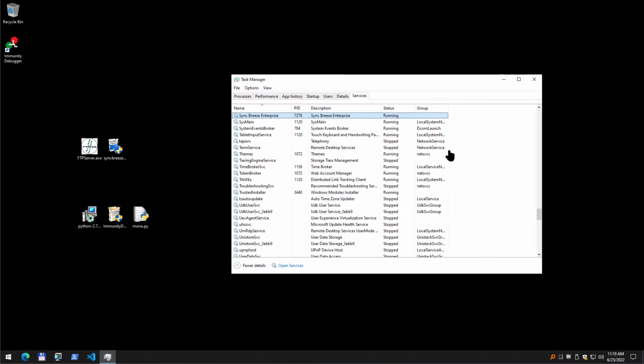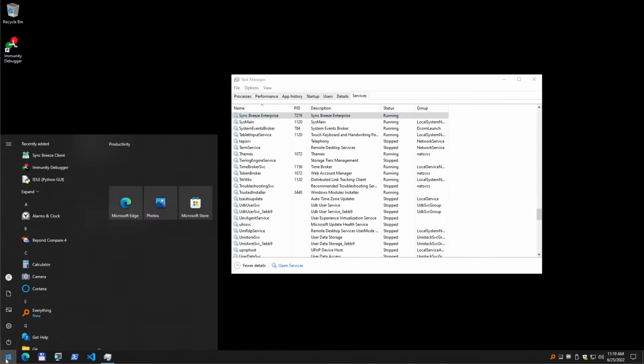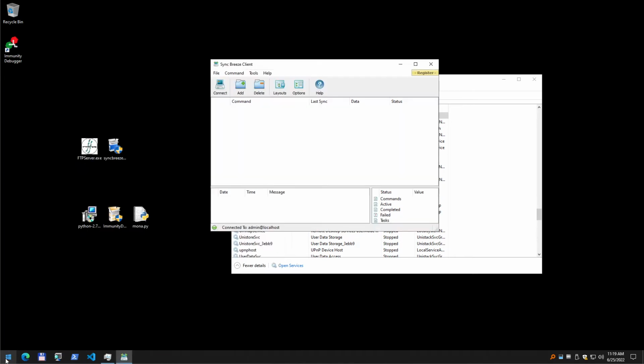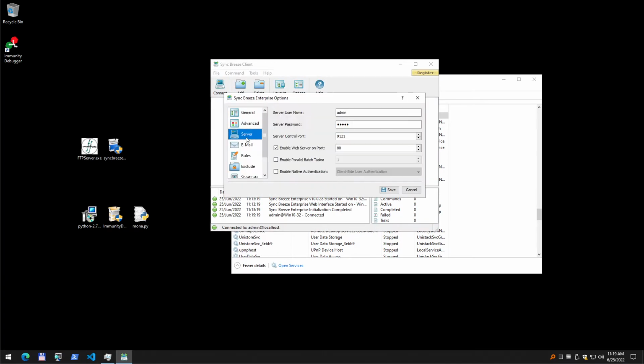This is my Windows virtual machine. It's a Windows 10 32-bit instance, and you can see I've already got SyncBreeze Enterprise running. When you install it, you want to run the SyncBreeze client, go to Options, Server, and make sure you check Enable Web Server on port 80, which is disabled by default.